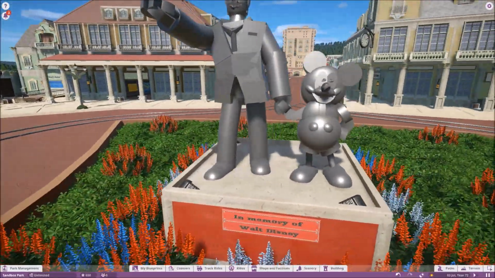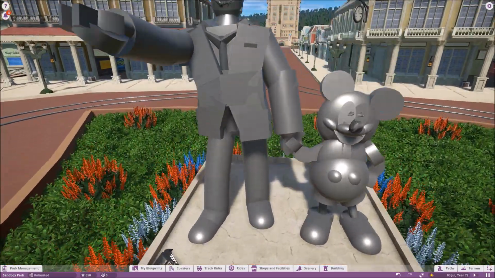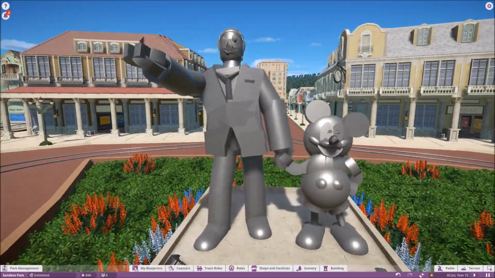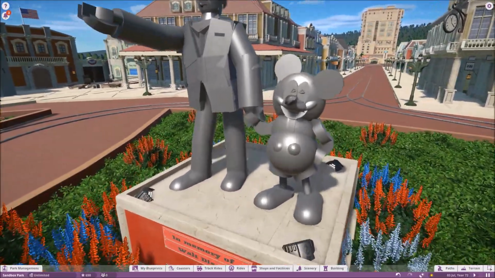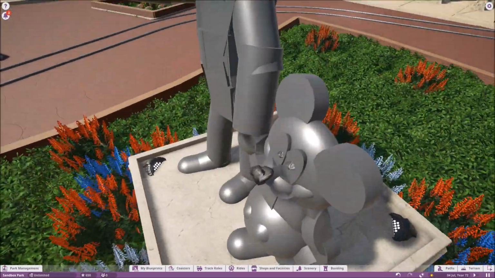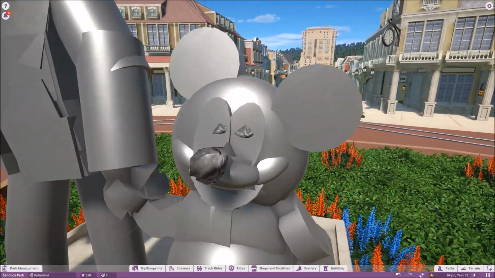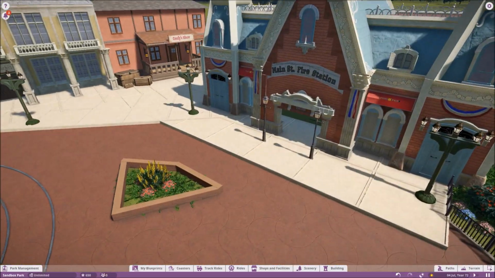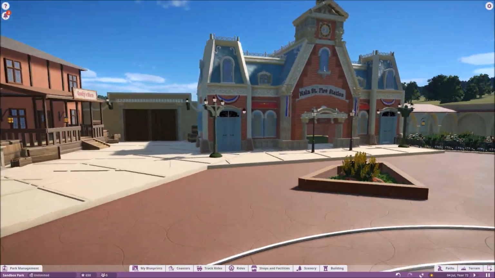I am pretty happy with Mickey Mouse. I mean, Mickey Mouse turned out great. Walt Disney's body, okay. His arms and head are probably the worst part, and his feet, maybe. Was my first statue, by the way, and I think it was also my last statue until now. Well, not until now because we haven't built one, but my only statue. Might build another one in the future.